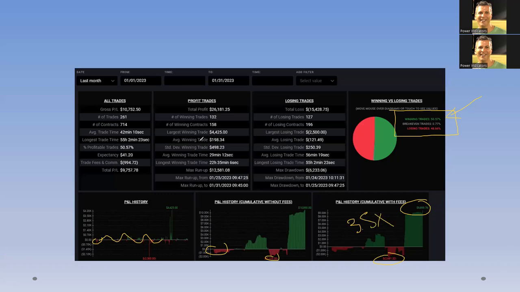And then it will be reflected here. And this will be reflected how? This reflects the fact that I must have pushed bigger size when I was right. And that reflects that I had lower size when I was wrong. This also reflects what? My average win is 198 and my average loss is 121. You are like, hey, wait a second. This shows you have about 3.5 times more money when you are right than you are wrong.